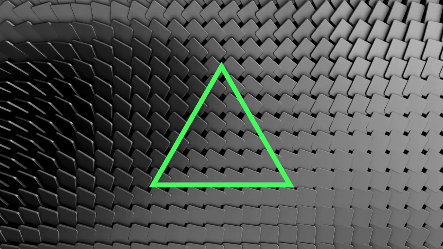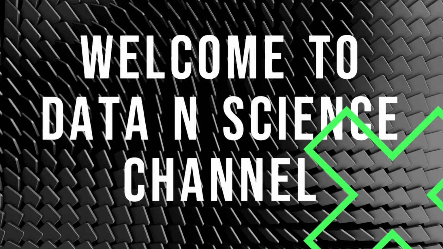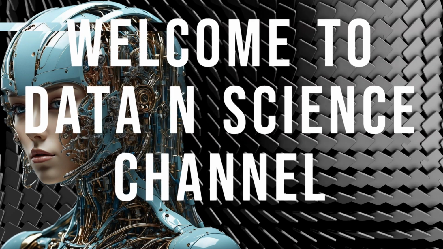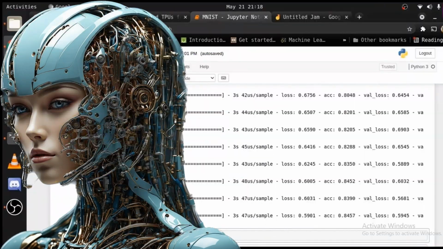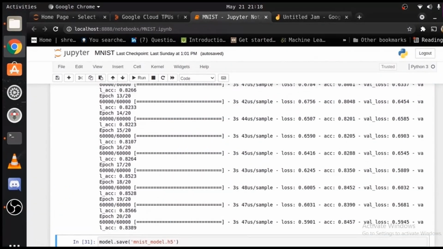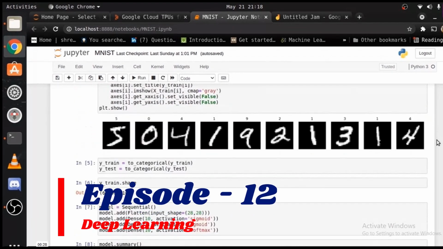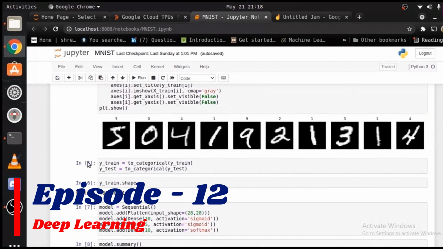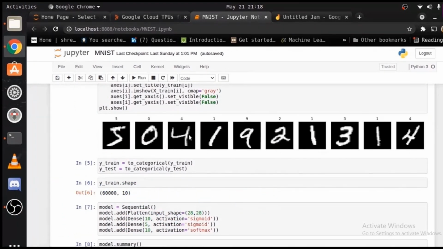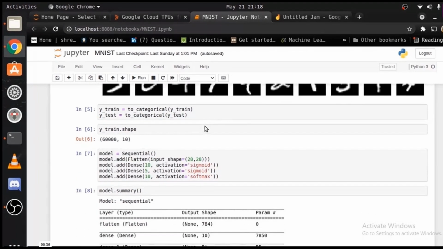So, in the last class, what we did was we understood how we could use Keras to solve a very simple problem. What was the problem? The problem was the MNIST dataset. So, what exactly was the dataset again? There were handwritten numbers, images of handwritten numbers, and we had to identify what number was written here. So, that was the whole task.